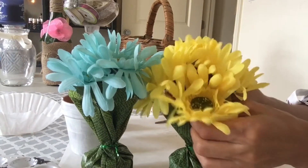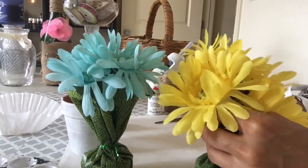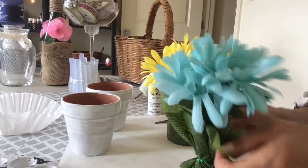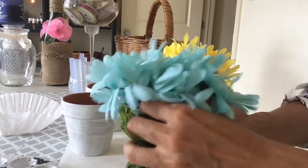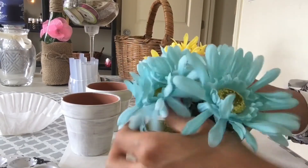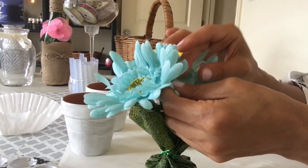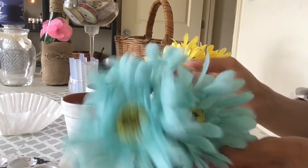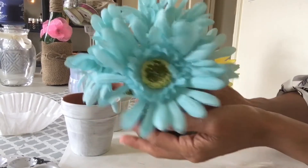I just love these little small plants — not only are they beautiful, the colors are beautiful. They're going to be perfect in those ceramic pots. The best part is, depending on your Dollar Tree, they have different colors of flowers — purple and pinks. It really has that very festive spring awakening color. Remember to make sure every single flower is open so you can see the inside of the flower. Look at that yellow with that beautiful turquoise — it really just looks amazing.